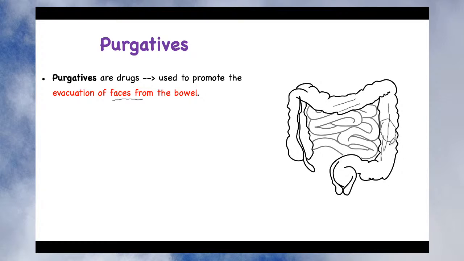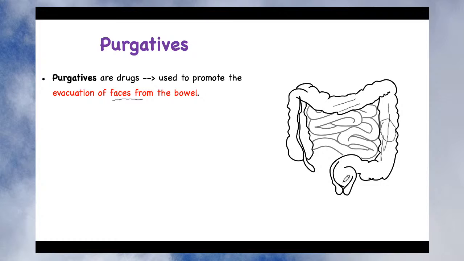There are different reasons for this. For example, in an elderly patient, there is a decrease in the peristaltic movement of the large intestine, and due to this decrease, there is no proper movement of the fecal matter from one part of the intestine to the other, isn't it? So due to this also the patient suffers from constipation.